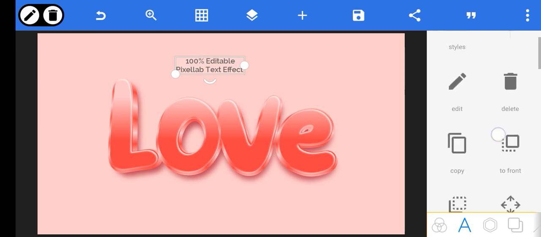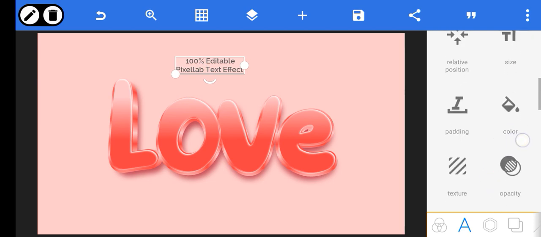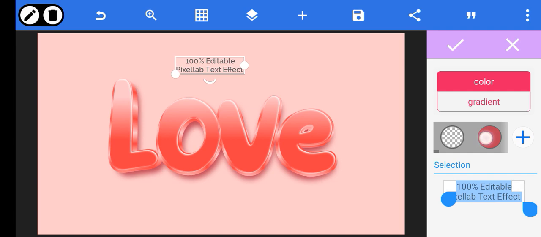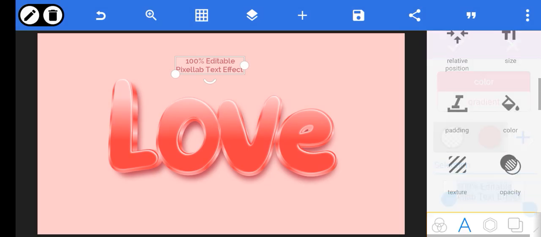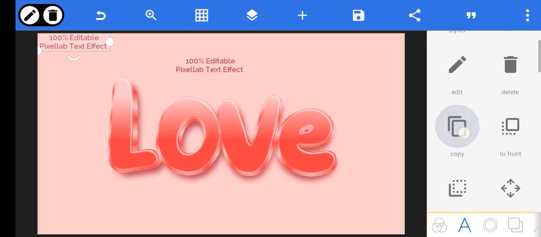Which color do we use now? So let me just use this. Yeah. So the color code for this is BF4357, in case you need it to do the same thing. Okay, so I copy this and just put this here.